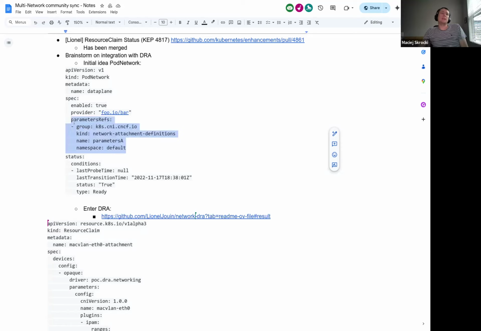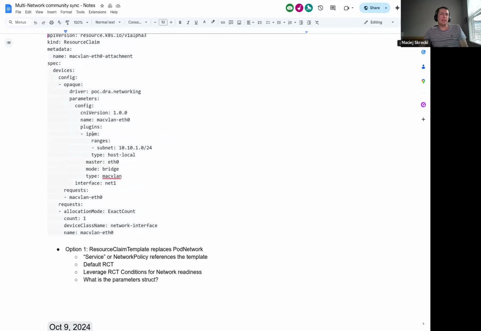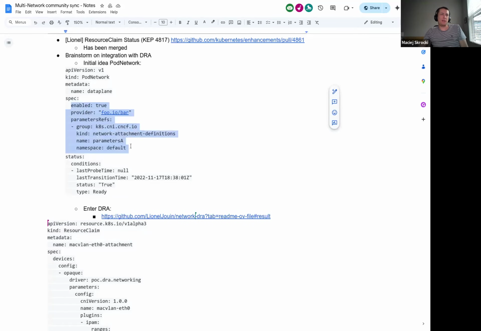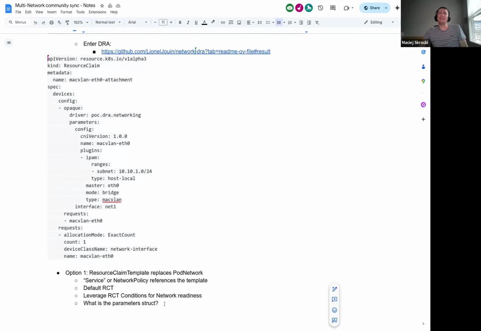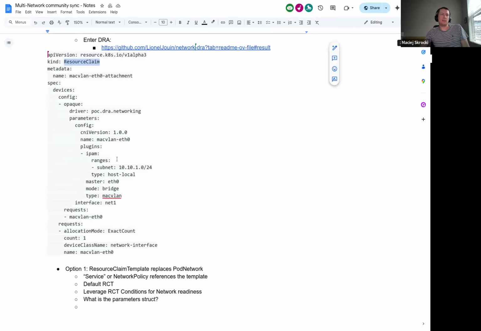So let me ask you that, and I wonder whether it's possible, but what if, and now I'm hand waving here a bit and maybe daydreaming, what if this is our entry to the template, and now a strange thing, we have a mutating webhook, and whenever a resource claim is being created out of that template, and we see the type is, where is it? In some ways, pod DRA networking, the driver is ours. We know that it's something that we hard coded, and we know this is ours.